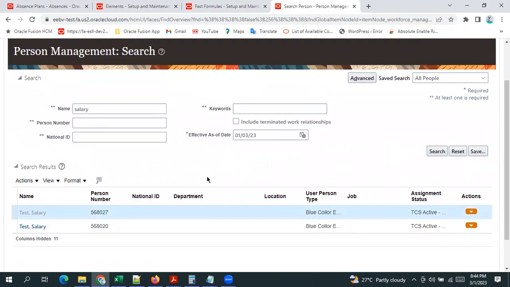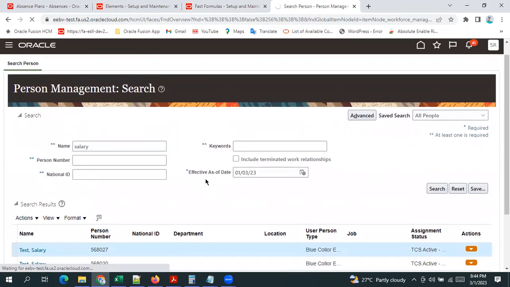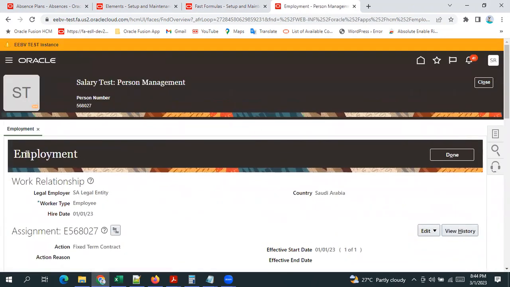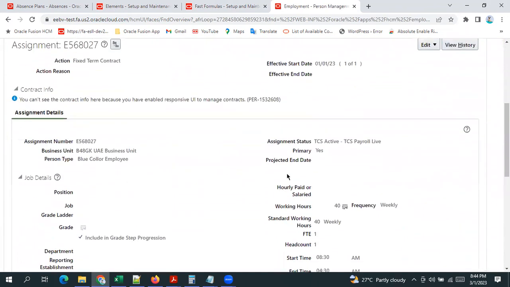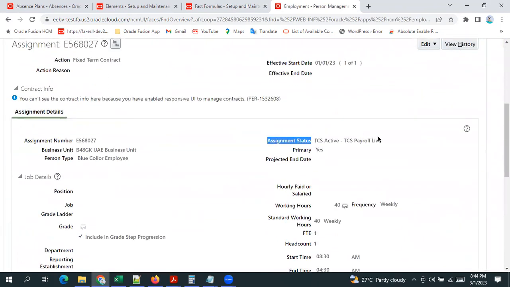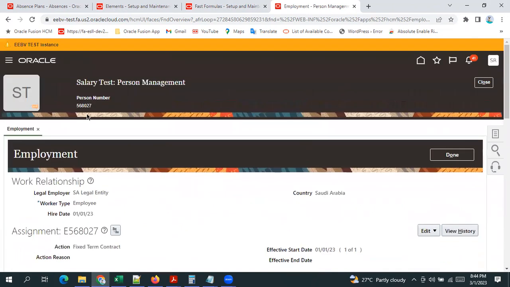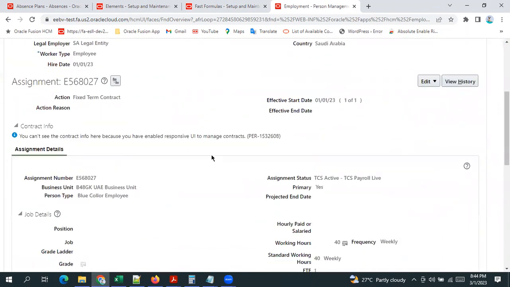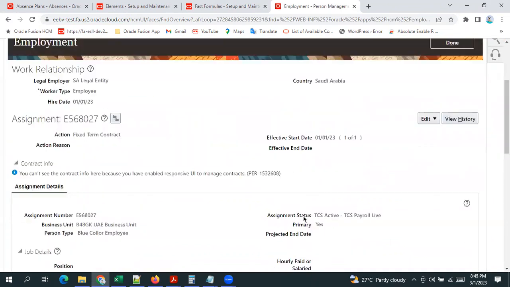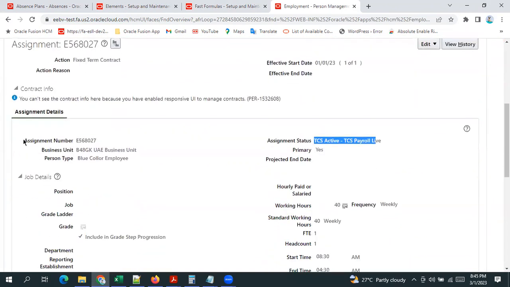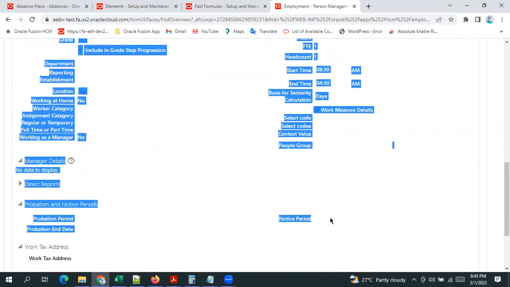Let me open that. So at the employee assignment level, I will be capturing the assignment status information of the employee. Correct? Here at the employment level, at the assignment, see the assignment status. Let's suppose I want to use this information about the employee in my fast formula logic. Then how can I get this information, the assignment status details, in the formula? When we hire an employee, every attribute we capture will be stored in specific tables.